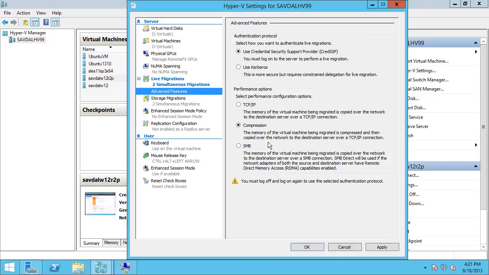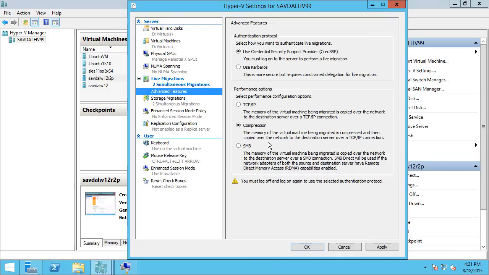Now it is using more CPU cycles both on the sender to compress it and the receiver to decompress it. So if I have a fantastic network, maybe I don't want to use compression. In my case, my 10 gig, I'm probably fine without it and I don't want to use the CPU cycles. But if you are finding bandwidth is a limiting factor, it's going to use compression by default.